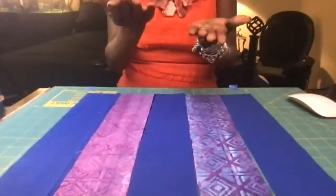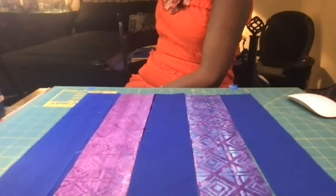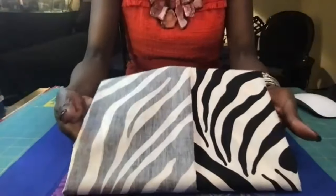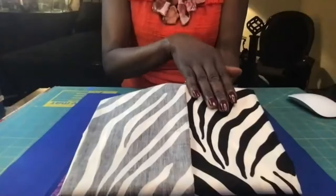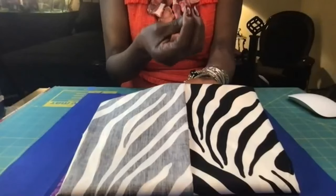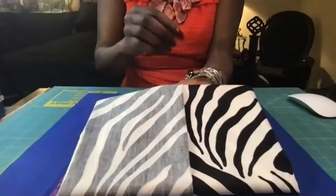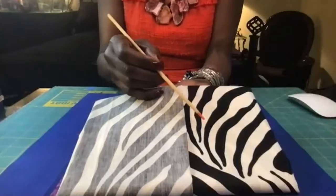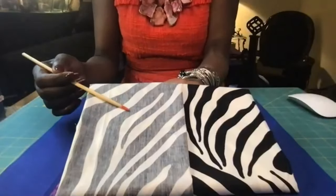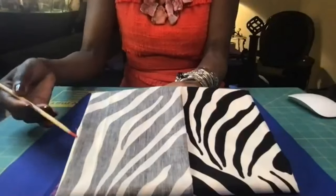Next, we want to check to see if the fabric strips are facing up, with the right or correct side facing up. So what is the right or the correct side? All right, I'm holding a sample of cloth in front of me. This is the correct side. The correct side is the side with the most vibrant, rich color. If it's print, it has the most clear and well-defined lines. This would be the wrong side of the cloth. It is faded and less well-defined.